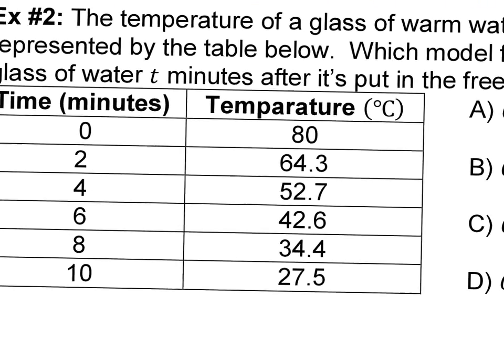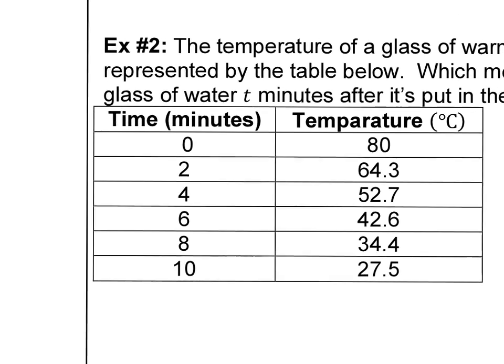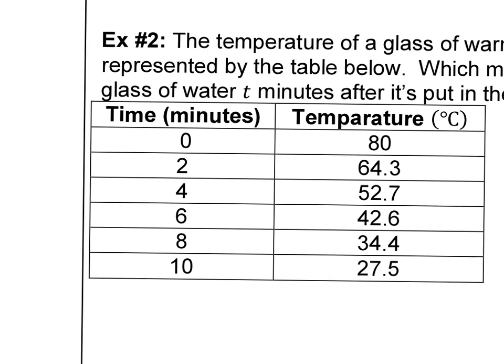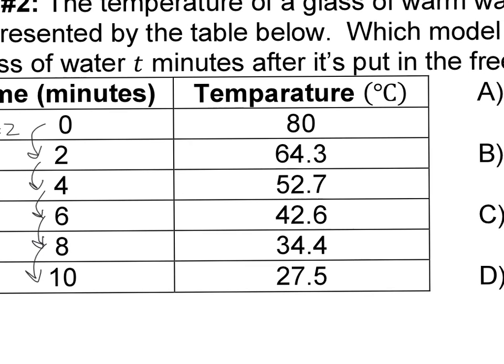Again, I'm going to just go to my table, and I'm just going to see what's happening. One of the first things I noticed is that it looks like we're changing 2 minutes every time, and that's kind of important to keep in mind, right? So one of the things we could say is that the change in x equals 2. That little triangle x, or delta x, just means the change in x equals 2, because every time we're changing by 2. Just something to think about. All right. Now we're going to look at the change in temperature, right? And how is it changing again? Let's do addition on this side, and let's do multiplication on this side.